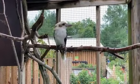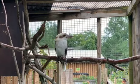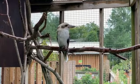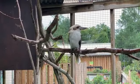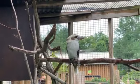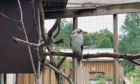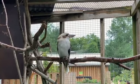My name is Katie and I'm an educator here at Stone Zoo, and today we're getting a little kooky as we're here with our Kookaburra, Laffy Taffy. He is 5 years old, and Kookaburras live an average of 15 years, sometimes even up until they are 30 years old. And he lives right across from our Animal Discovery Center and our Jaguar exhibit here at Stone Zoo.